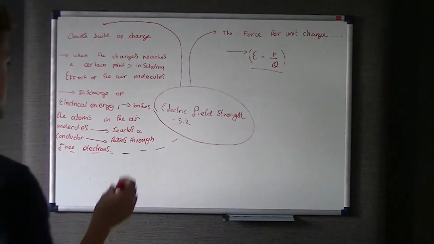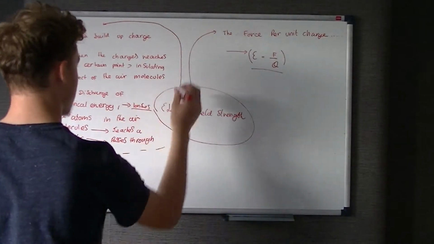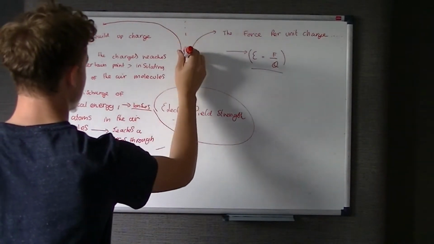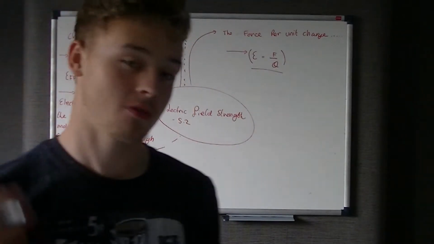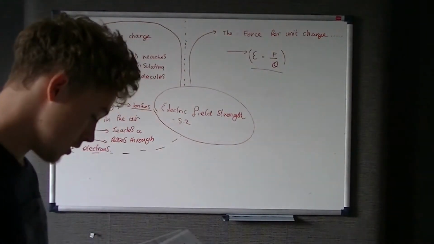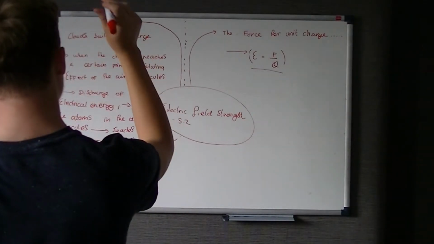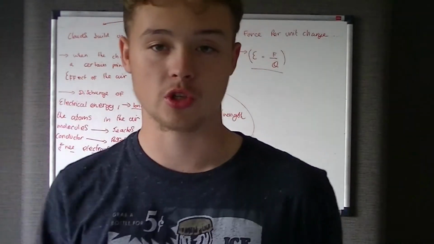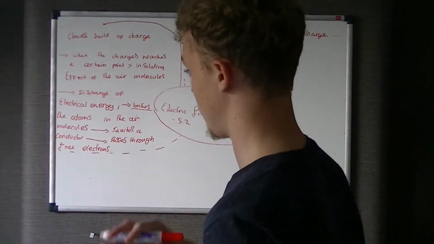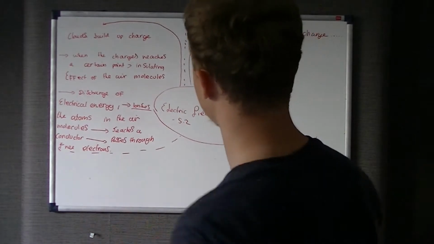And ionises is, again, something that we did in AS physics, which hopefully you should be familiar with in terms of particles. I don't think I did a video on it, but I did a DVD, just didn't upload it because I'm lazy. Okay, so that's the build-up of charge. That's how we see our lightning strikes coming down to Earth. So hopefully that explains it, and it's just a bit of interesting background knowledge really.